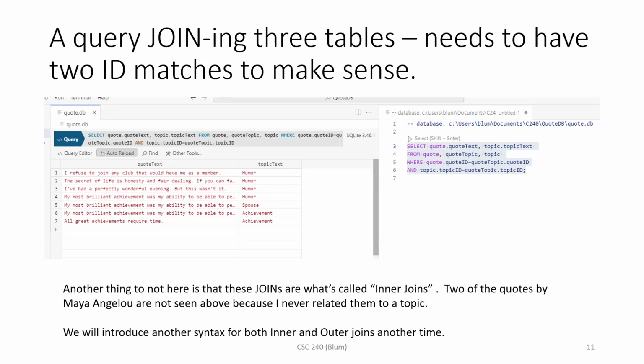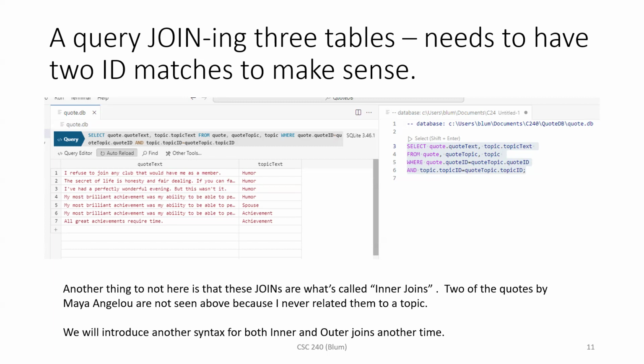I have my Winston Churchill result appearing three times because I thought that it was about humor and about a spouse and about achievement. And then I have my Angelou quote that is about achievement. But I had some Angelou quotes that don't appear, and I have some topics that don't appear. And that is because I did not relate them.